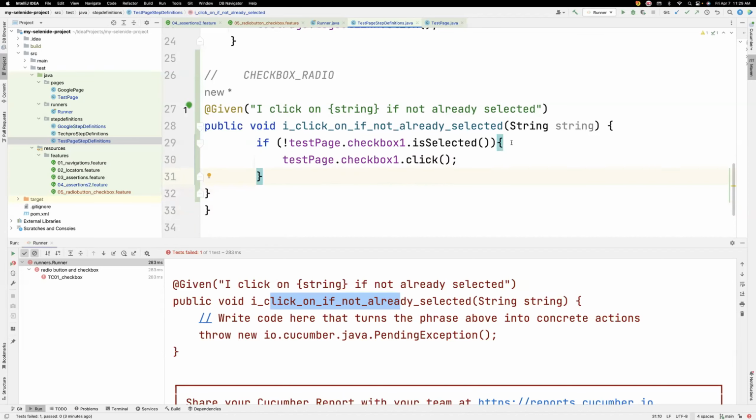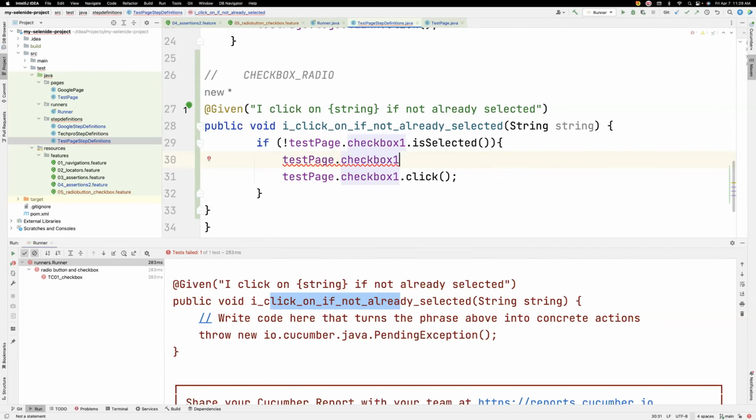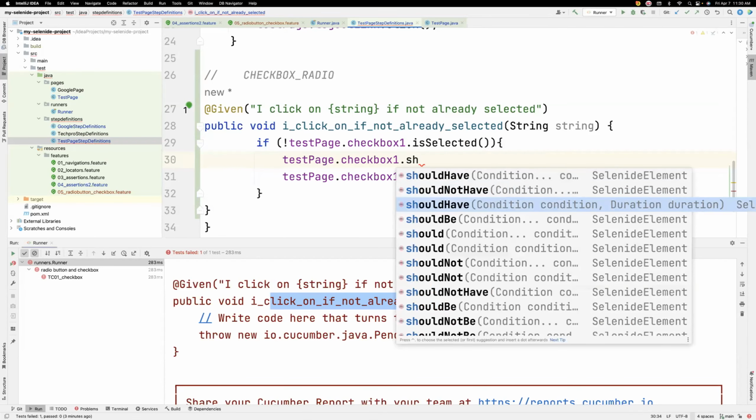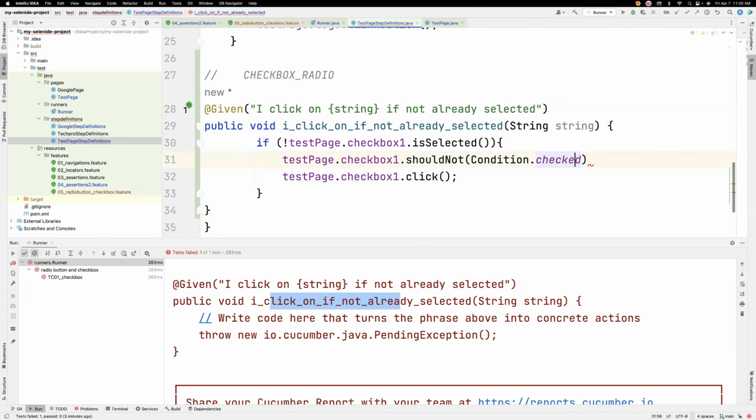However, we can put more conditions here to double check if it is not selected. So what I can do is, first make sure checkbox 1 is not checked. So I will say first it should not be checked. At this point, it should not be checked. I can say condition.checked or simply checked like that.